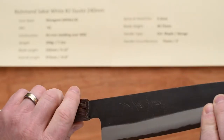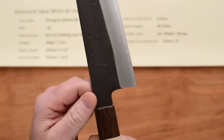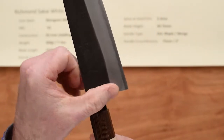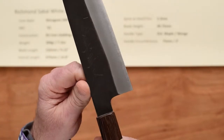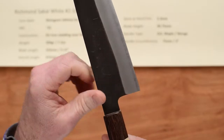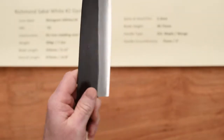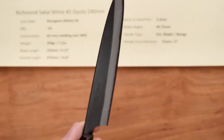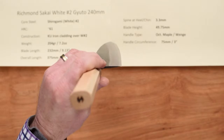The handle install is really well done. Fit and finish is real nice on these blades. And they've got some relief back here. It's not super round, but it's enough where it doesn't bother me, at least. And also on the spine. Some people might want to hit it with a little bit of sandpaper, but I think it's pretty comfortable right out of the box. Let's take a look at the profile on the blade.